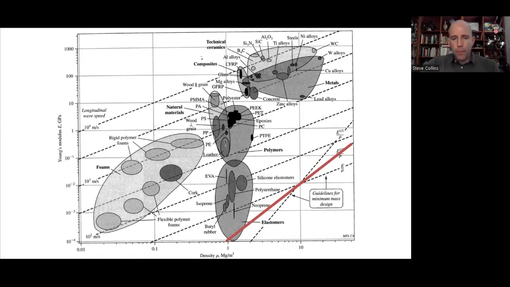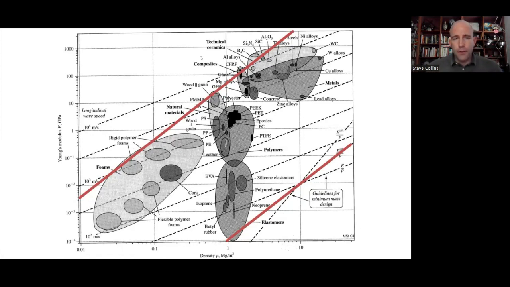As we move this line up and to the left, that value gets bigger and bigger, which is good. If we move it out to the edge of the bubbles here, we'll get several candidate materials that are all equivalently good in terms of their material factor. We could have some of these better rigid polymer foams, some hardwood with the proper grain alignment, composites like carbon fiber, or some technical ceramics. To get from this set of materials down to a material that we really want to use, we'll need more information than was provided for the problem.